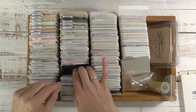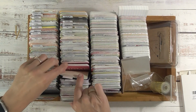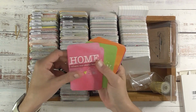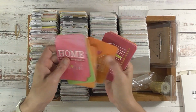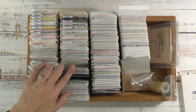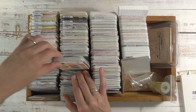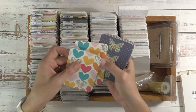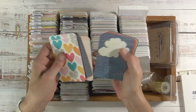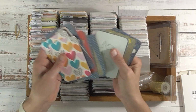Next we have hobbies. I have nothing there either, but I do plan on making some project life cards to go in there. Next is home and family. Cards like this that have home, family, houses. So that was home and family. Then we have images. These are cards that have images. So these are hearts, butterflies, a camera, clouds, birds, kites.